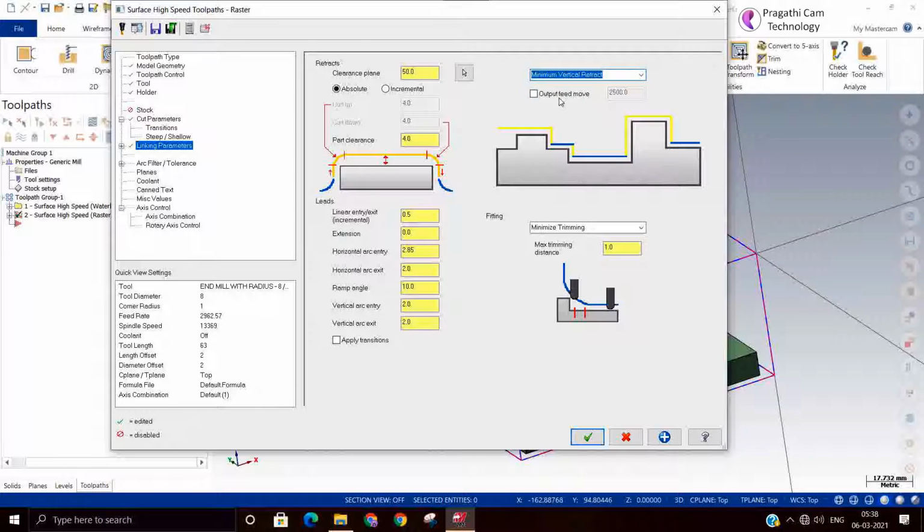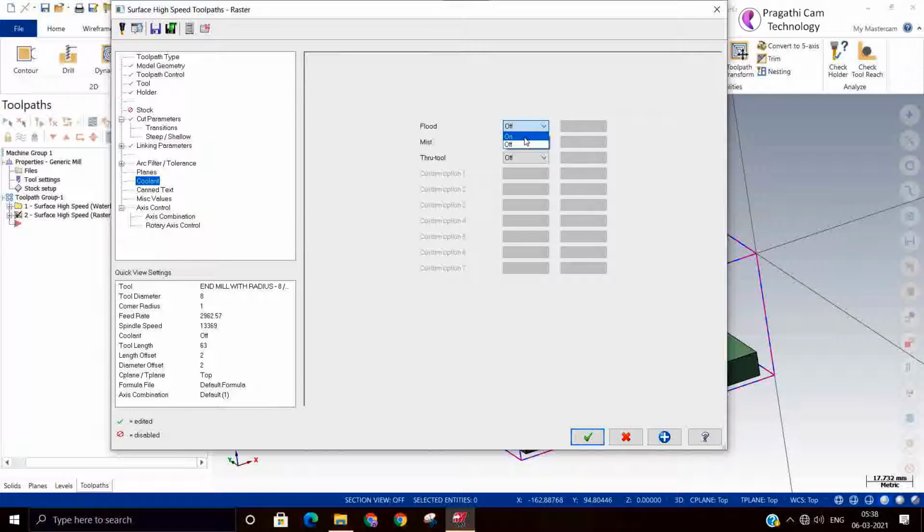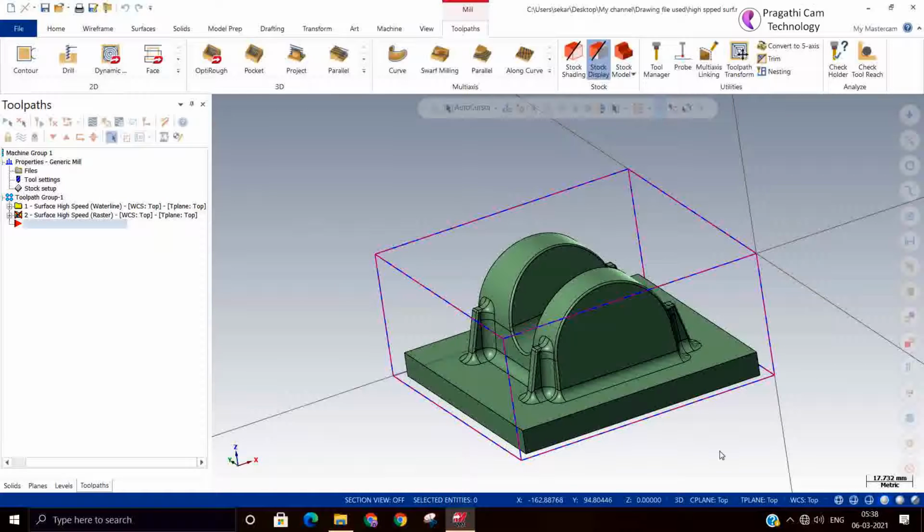Minimum retraction I kept, and the movement also normal, feed rate and coolant on. Now this toolpath will search the surfaces in the model which fall in 0 to 20 degree, and those areas it will start machining.